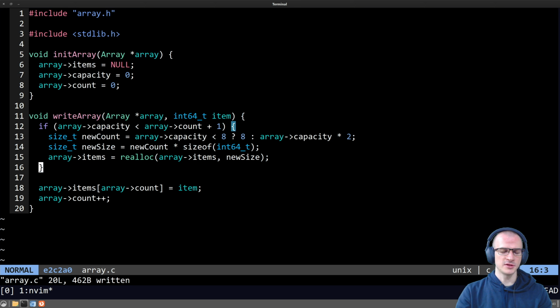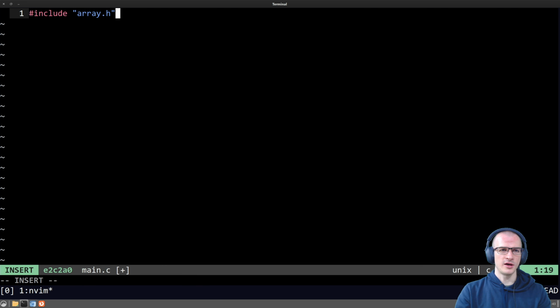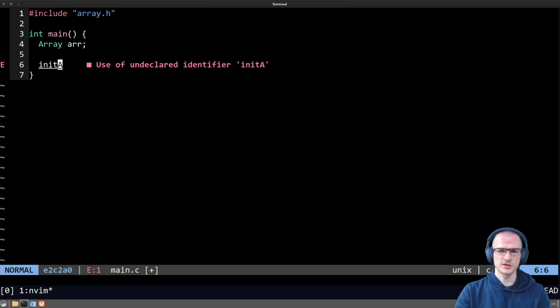And if there was, it basically handles perfectly fine the intricacies of having to copy or move data. So now that we have something like this implemented, let us try to use it in an actual program. So I'm going to define an array, and we first are going to initialize this array.